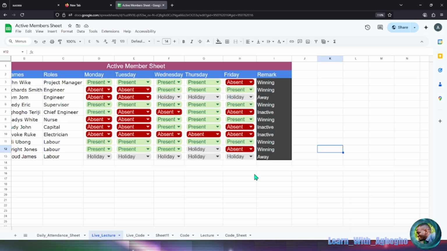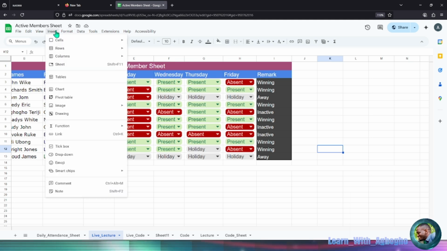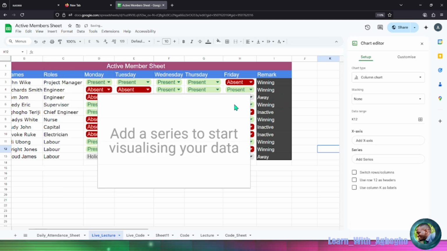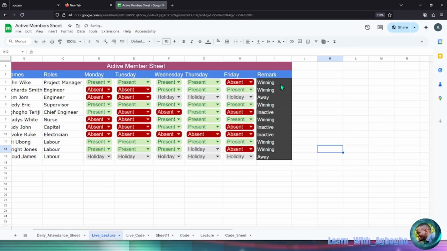So with this information that we've got here, we can draw a quick pie chart. So let's insert, go to chart. The network is very slow, so let's highlight this section.